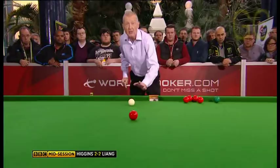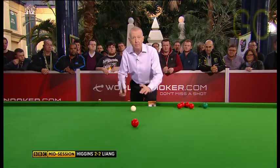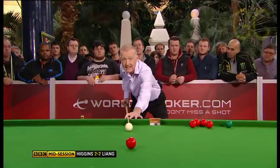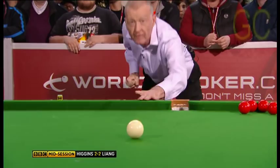So the way for the club player to stop doing this — and it's a bit boring, I must admit, but then I am the king of boredom — you've got to train yourself to never move your head, so you play like a robot. When you play the shot, you don't move your head before, during, or after the shot. The way you do that is by making sure you don't move your head until the ball is either in the pocket or it's wobbled in the jaws. You have to basically stay down for a lot longer on the shot. So here we go: I'm not moving my head, I pull the cue back, I'm not moving my head, I play the shot, I'm not moving my head, and I stay down for a lot longer than you would normally do.